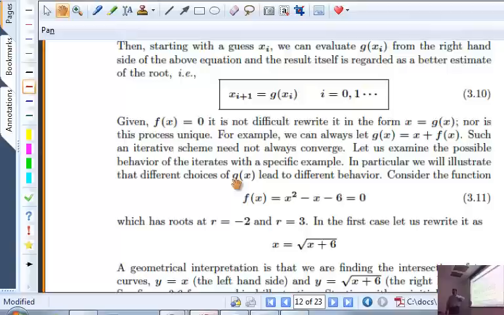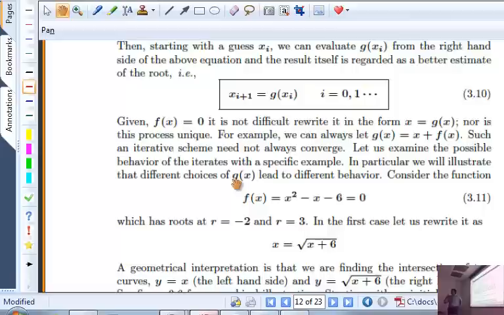Suppose I don't know that. As I said, I'm taking a simple example, but always keep in mind this function could be a complicated nonlinear function that we don't know how to solve. And so we don't even know how many roots there are. These are the problems that we will learn how to solve later on.